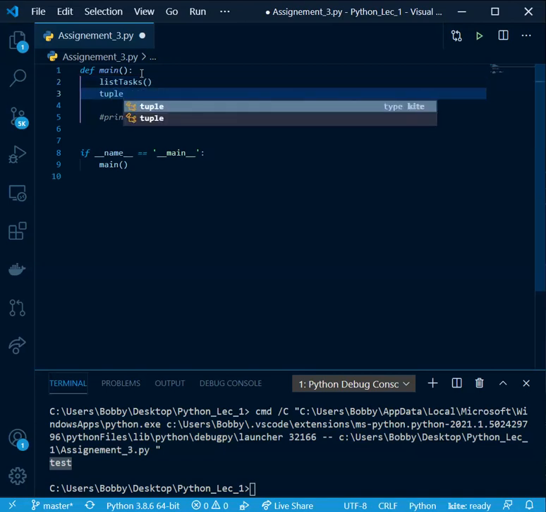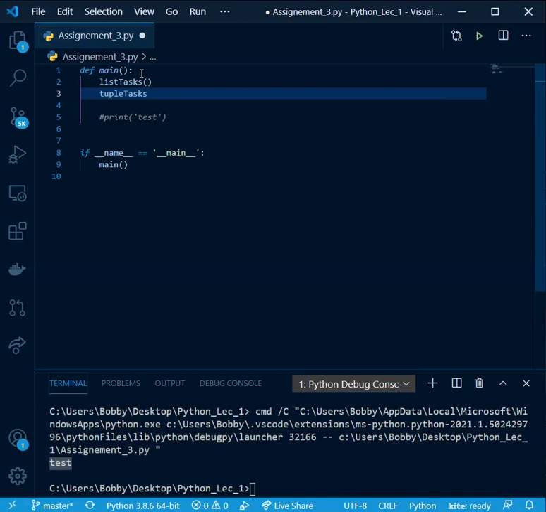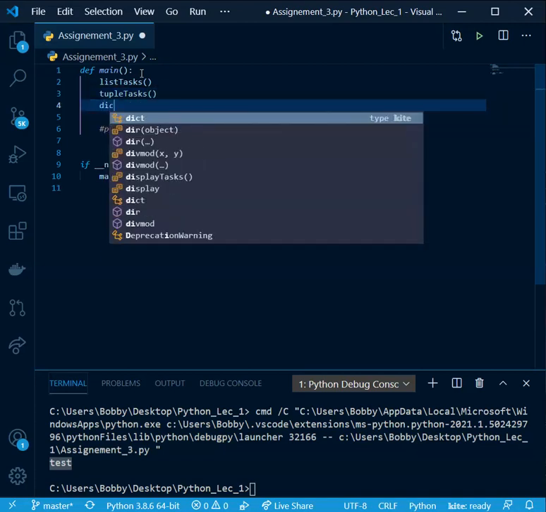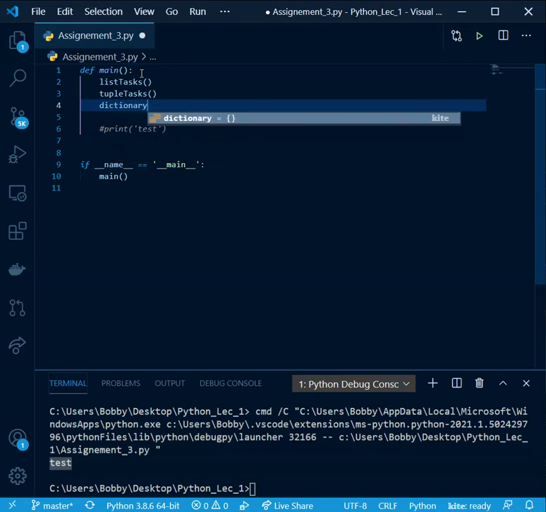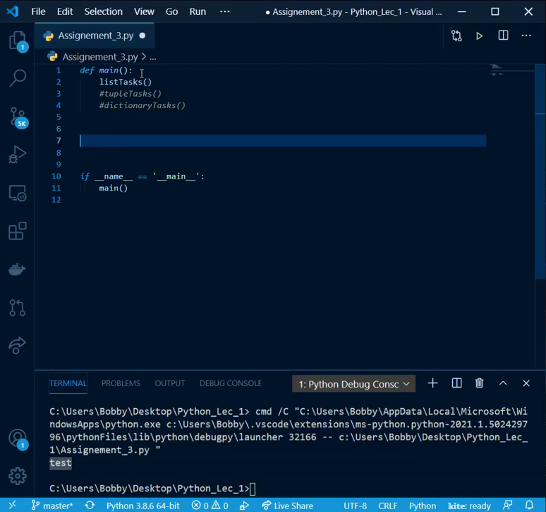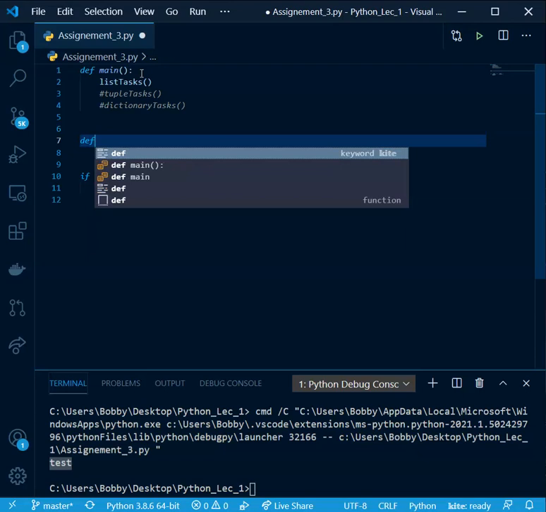But I like to go ahead and do this because I know that I'm going to create these. It just kind of helps to get them out of the way. Now these last two, I'm going to go ahead and comment them out because I'm not ready for them yet, and they're going to be later. And now what we need to do is create our three functions, so that they're ready.